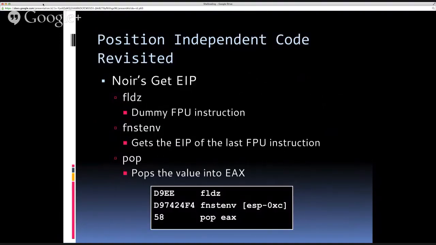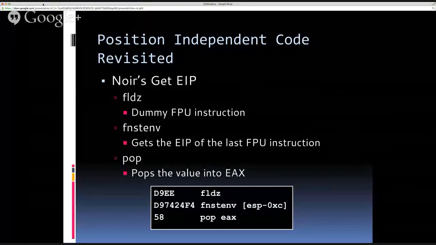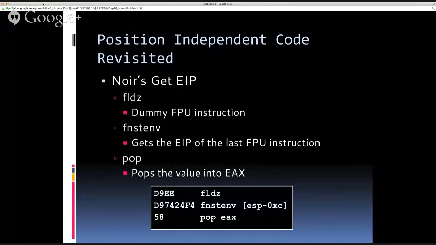All right, so now we're going to revisit position-independent code. We talked a little bit earlier about it, and we saw the technique of having the call instruction call up to our shellcode, where we then pop that into a register. There are other techniques you can use as well to get EIP. EIP, if you recall, is the current instruction pointer, and you can't directly reference EIP. There's no such thing as moving something into EIP or moving EIP into some other register. And so people have come up over time with a few different techniques and tricks for getting EIP.